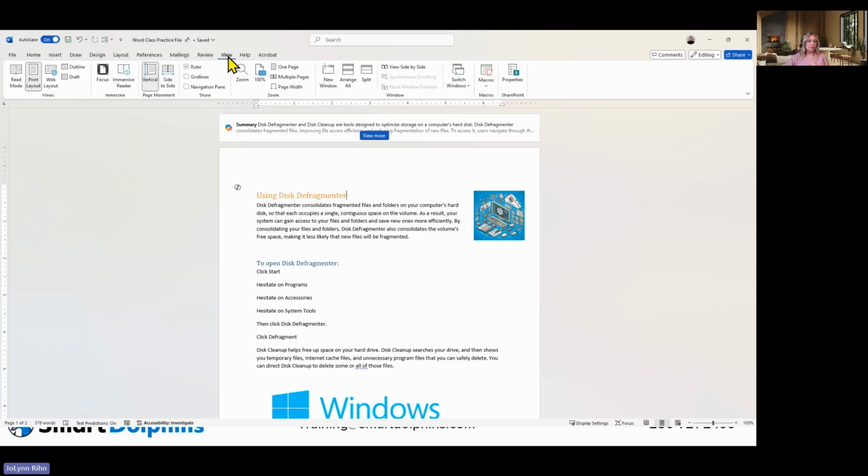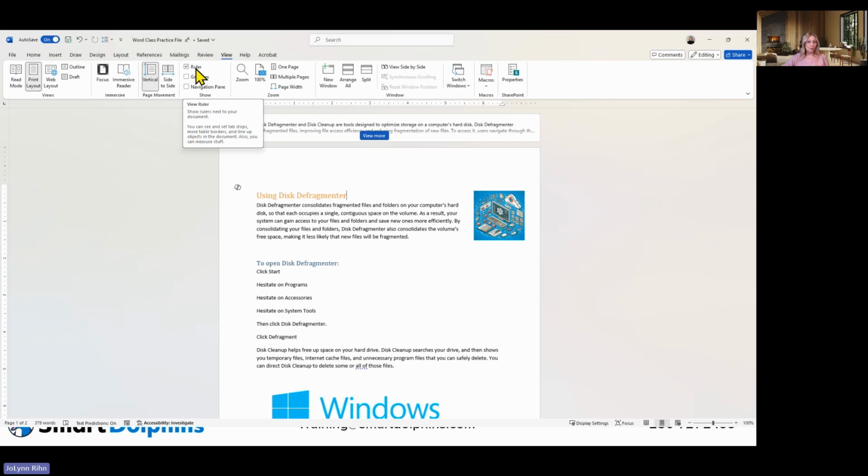When I go to that View tab, one thing that may not be turned on your screen, I have it turned on mine right now, is the rulers. If you can't see a ruler on the left side of the screen or at the top of the screen, here on the View tab, go to the Show group. From here, you can click the box in front of ruler to turn those on.